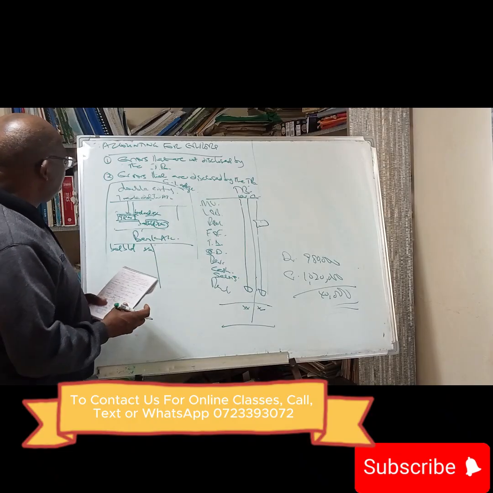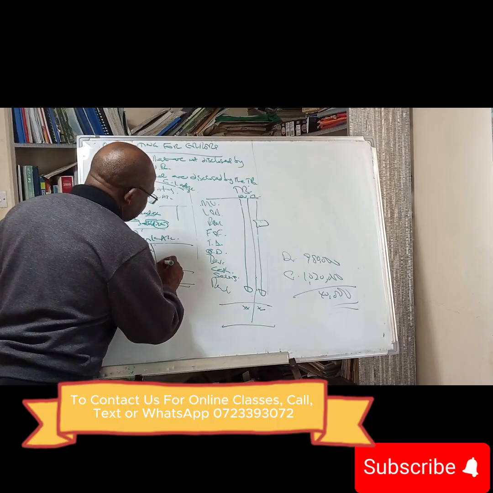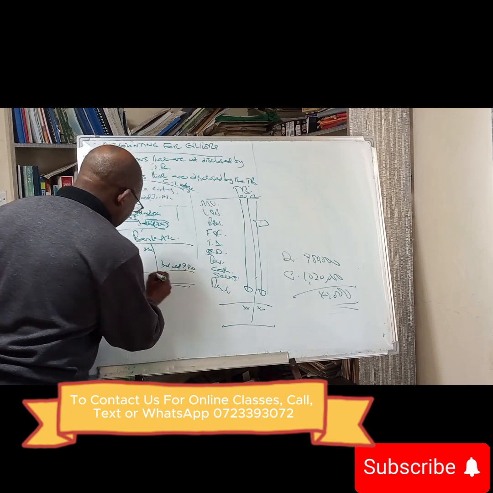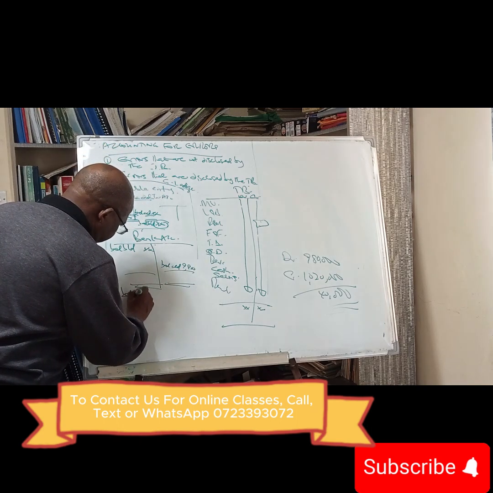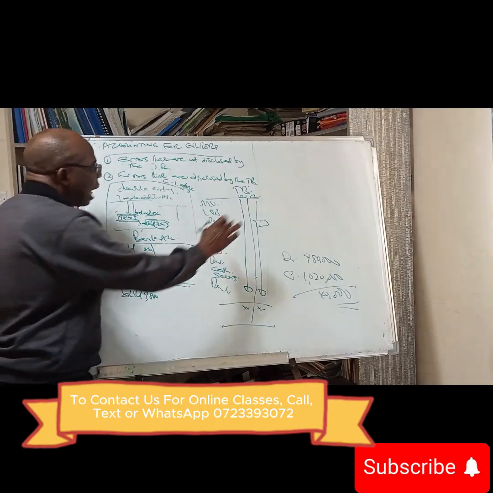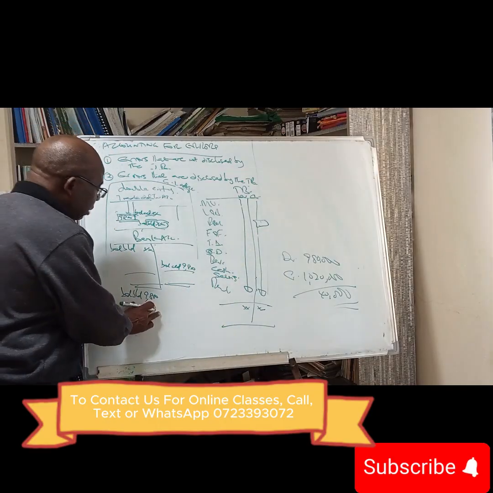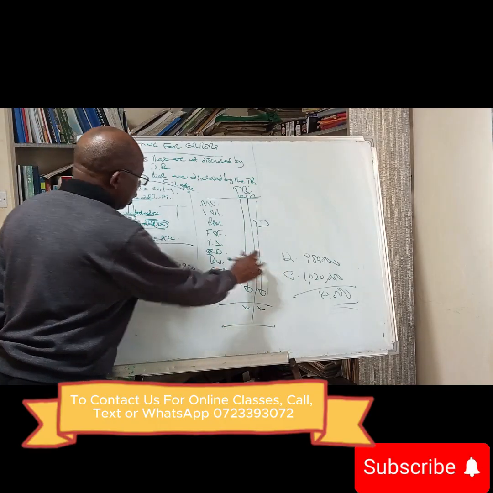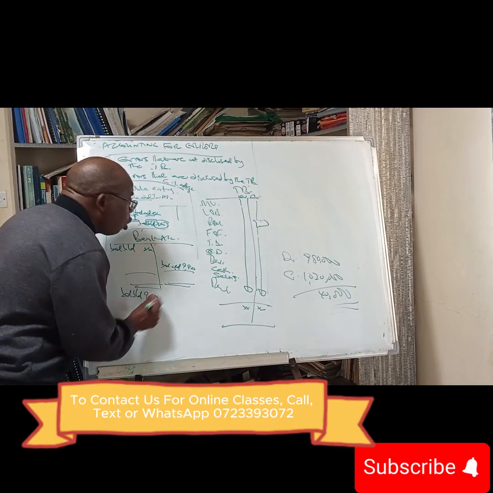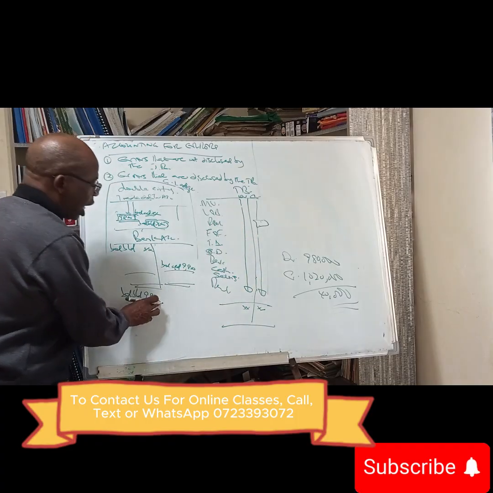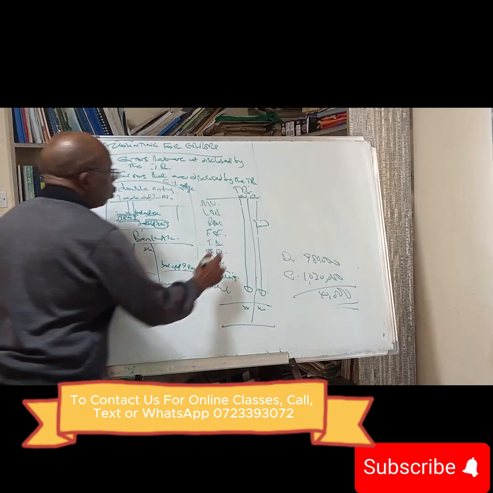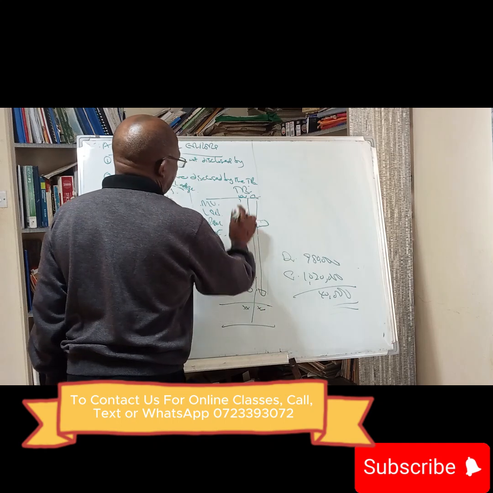The other thing, maybe the balance carried down. The extraction of the balance carried down is 9,800. Remember, it is the position of the balance brought down that determines the position in the trial balance. If the balance brought down is on the debit side, you take it to the debit side. You don't look at the balance carried down; you look at the position of the balance brought down. In the bank, the balance brought down is on the debit side, so we bring it to the debit side.